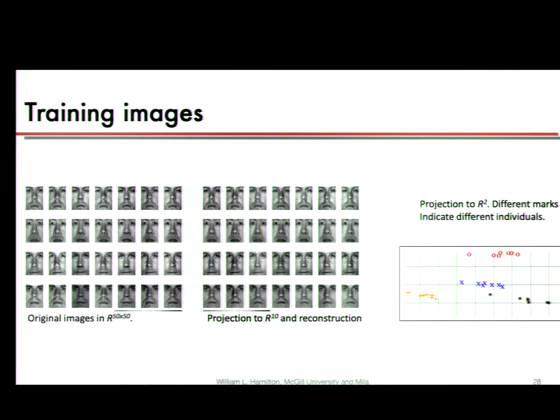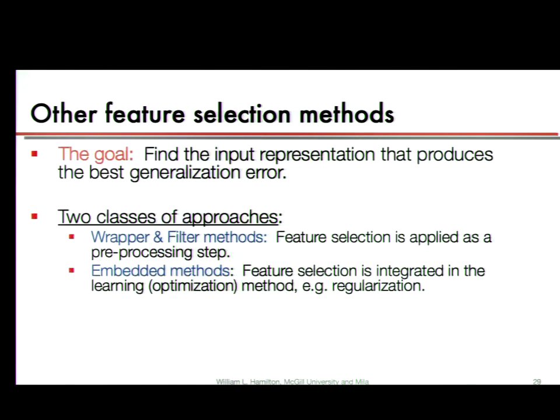And then also if you cluster in this two-dimensional space just by the top 2 eigenfaces, you get examples that are coming from the same subject, so pictures of the same person are all clustered together. So these are very informative subspaces, useful for feature selection, but also very common for visualization. So PCA is probably the most popular way of doing feature selection and visualization.